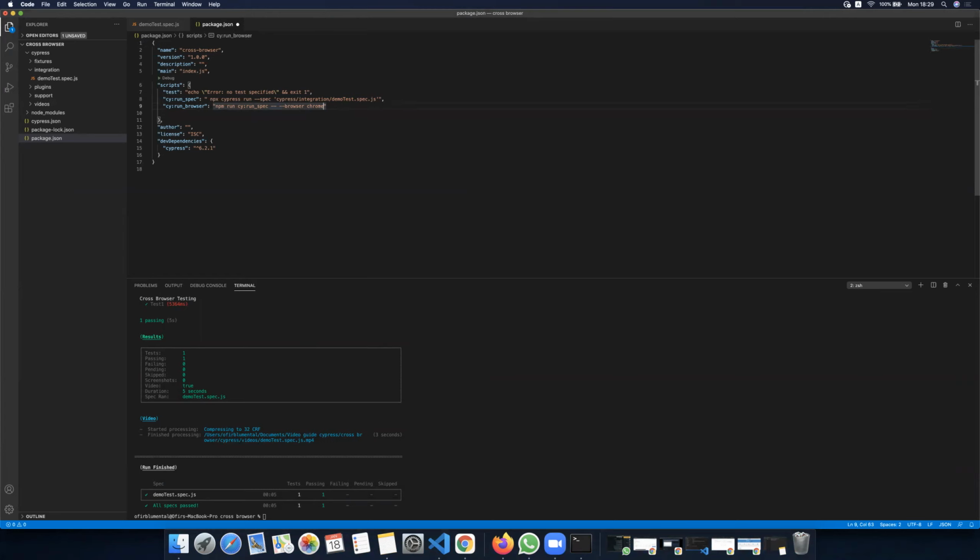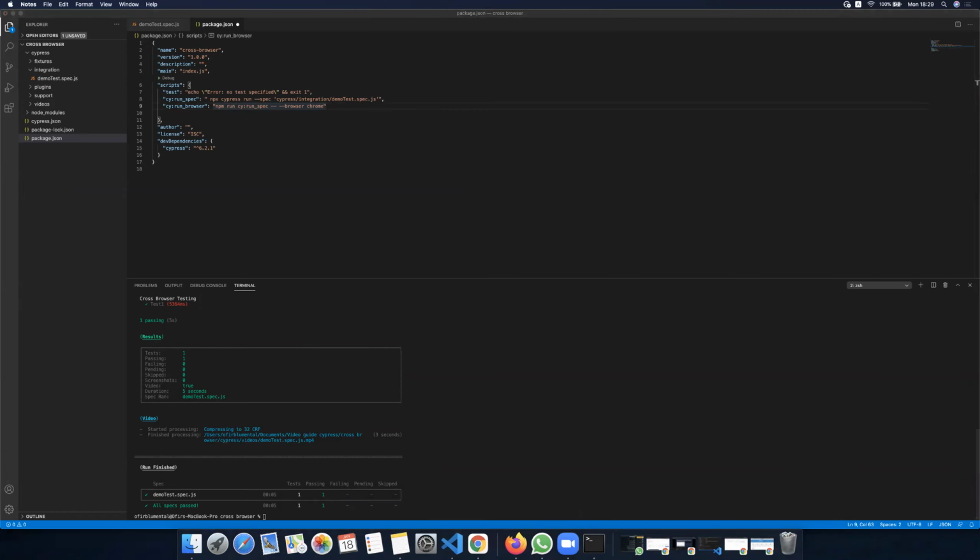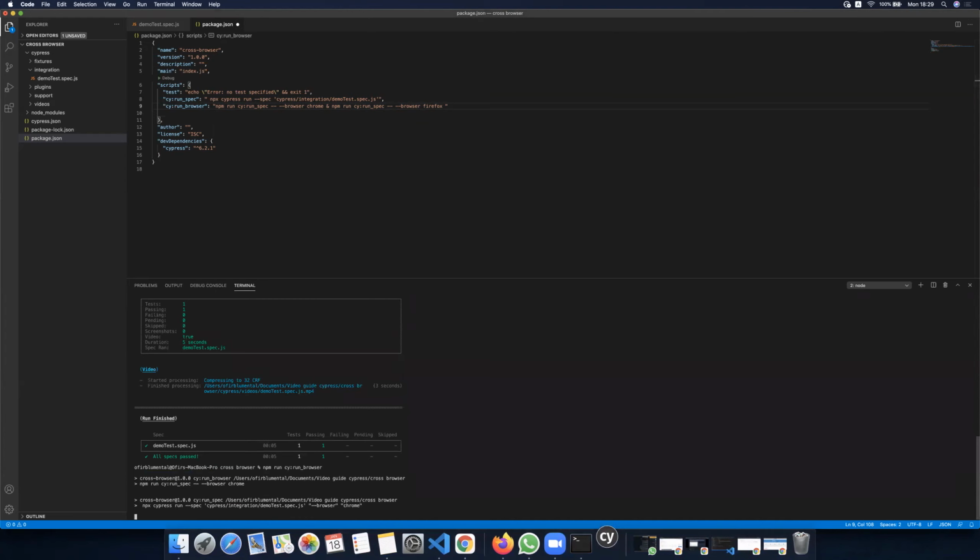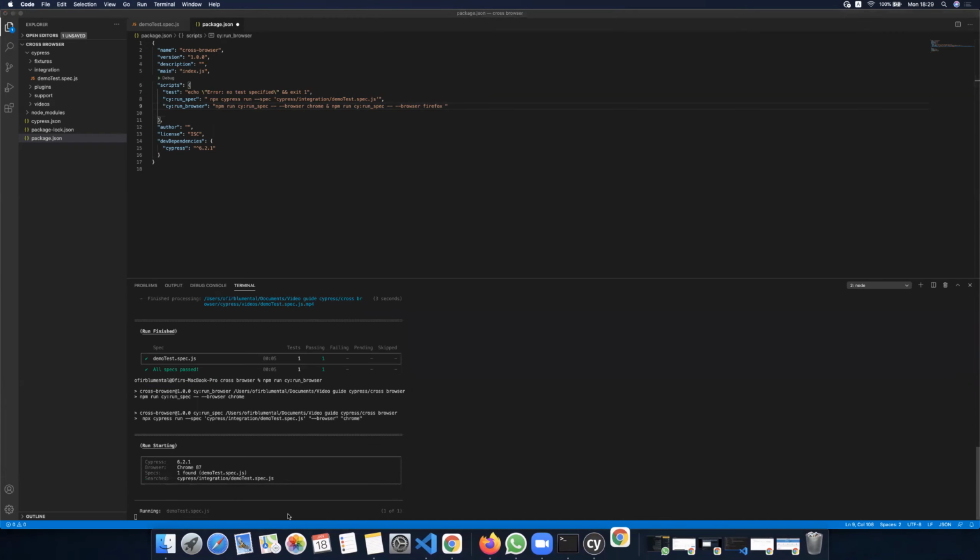So how can we actually run it on a second browser? It's also not a big deal. We just need to add, for example, if we are now running on Chrome, the same npm run cy:run spec, but also run this one on the Firefox browser. So now let's see what will happen.